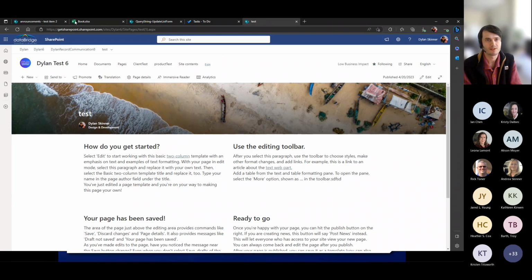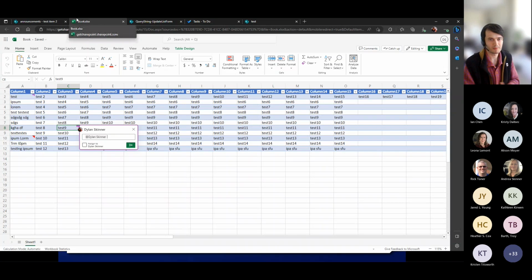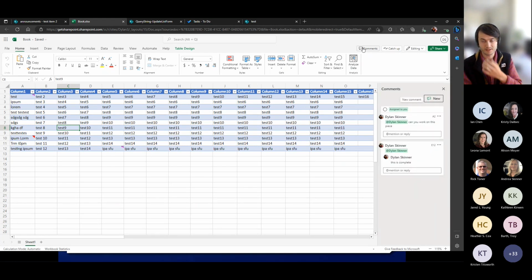So now I'll move on to another part which some of you may be familiar with, but I'll probably show something here that maybe you haven't used or some of you haven't used. So I've actually got an Excel document open, and so a few options here. I can always hit the little comments tab at the top. And so this is an Excel document in a document library in SharePoint. So I've got this open here, and you can see when I hit that comments tab, I can see the current comments.